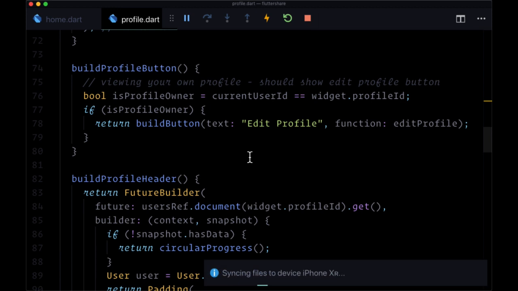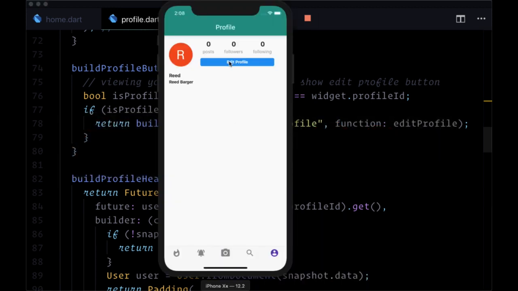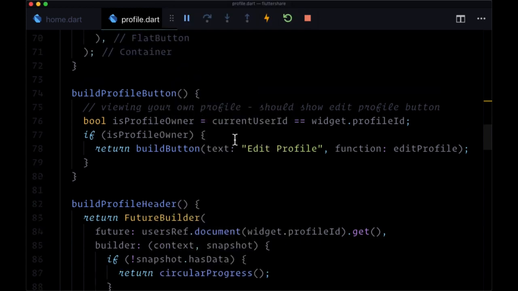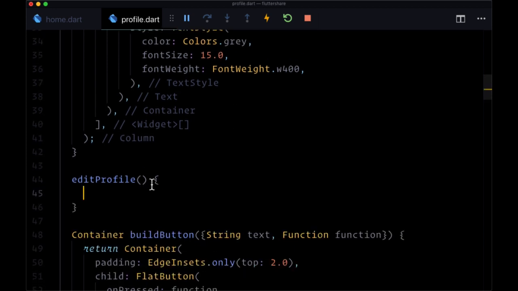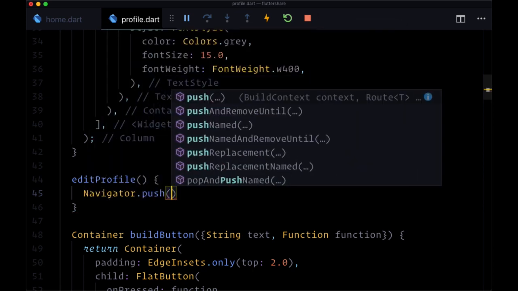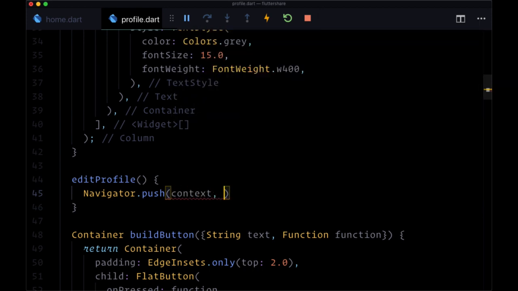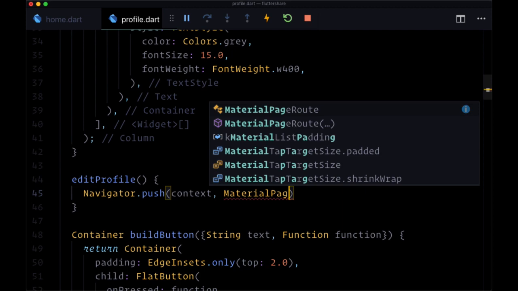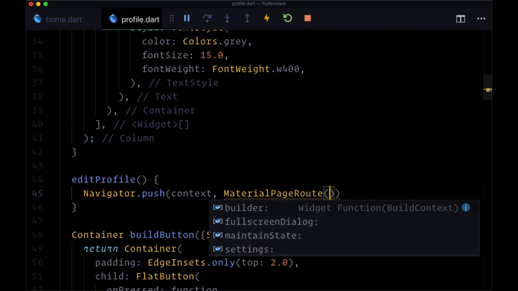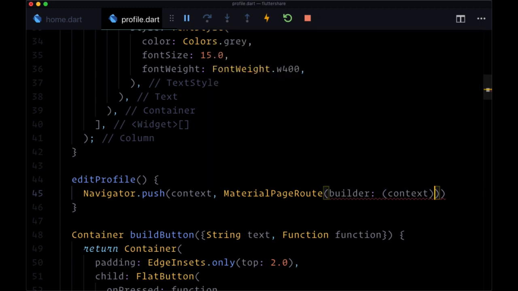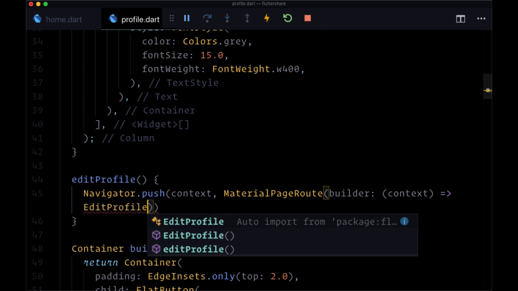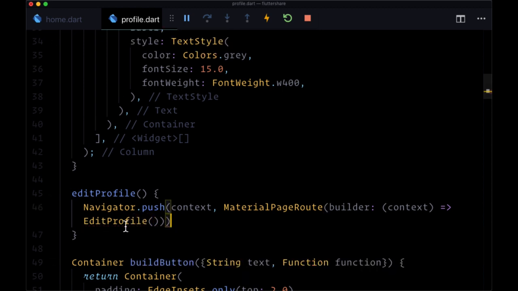So let's take a look at the result. So we have a rounded blue Edit Profile button, and when we tap on it, we want to go to the Edit Profile page. So for Edit Profile, within this function, we know what to do in order to push to a given page, how to dynamically create a route. We use navigator.push to push to a route that we'll create. First need to pass in context, then we'll make a route, again with material page route, which has a builder function. In the parameters, we'll provide context, which is required, and we'll return from it our Edit Profile page, which we'll make sure to import.